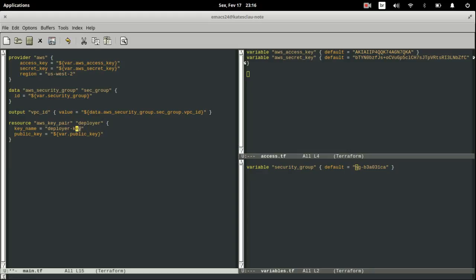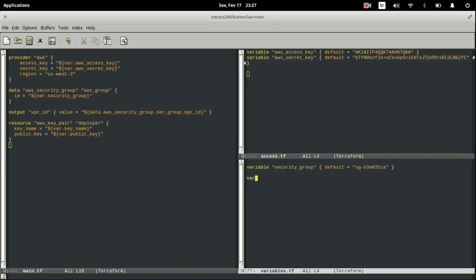And I'm also going to use a variable for the key name. Why do we take all the steps for every resource and get as little as possible in here without variables? The main reason is because we want to later on set out the configurations all in one file, which will be the variables file. And I'm just gonna go ahead and declare this here.